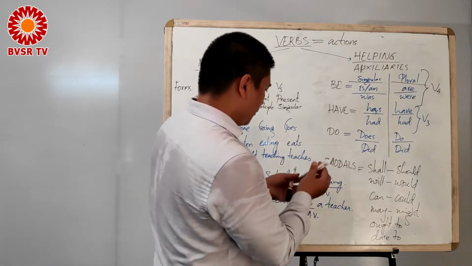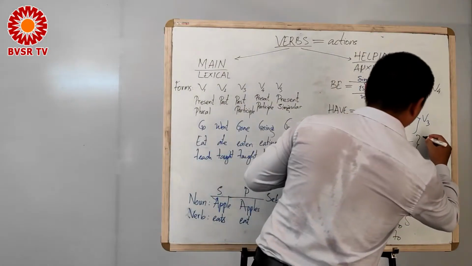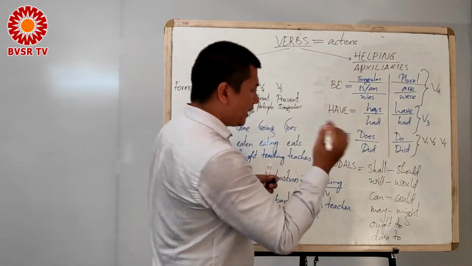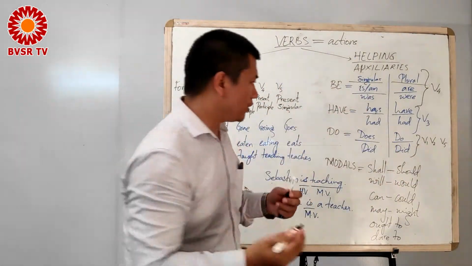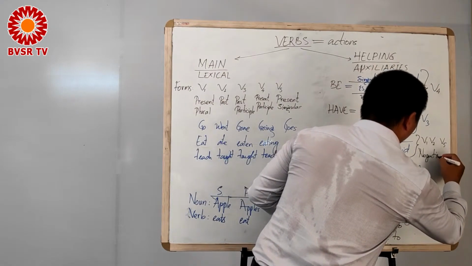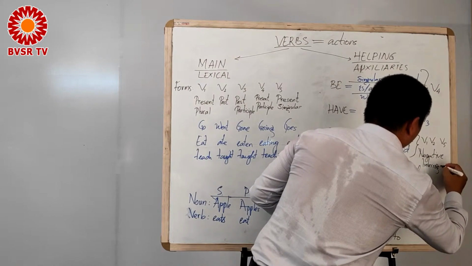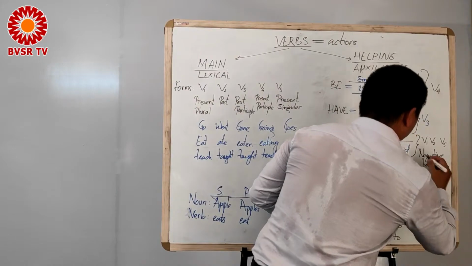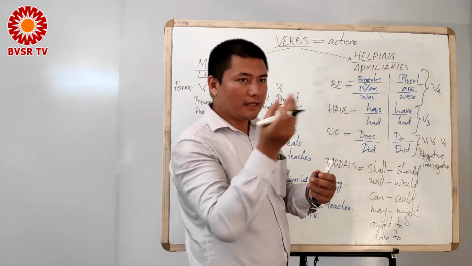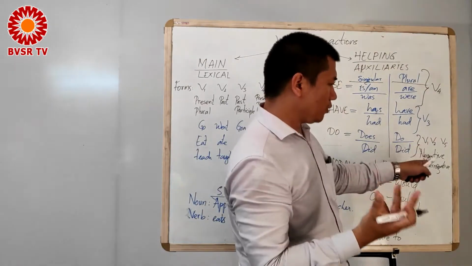And guys, for do we have to use V1, V2, and V5 along with do. That also in some few conditions, that is only when it is a negative sentence and only when it is interrogative. Negative in the sense of a negative sentence, for example, I'm not going to school. Whenever you say not, the sentence becomes a negative sentence. And whenever you are asking a question, interrogative, for example, do you go to school?